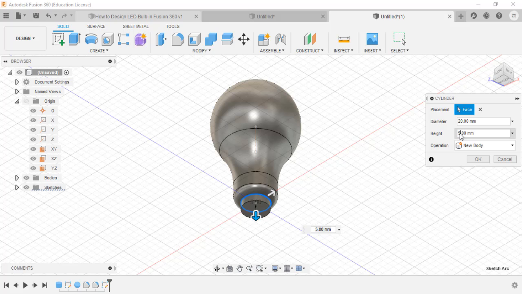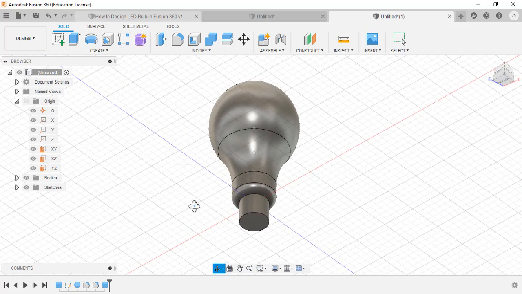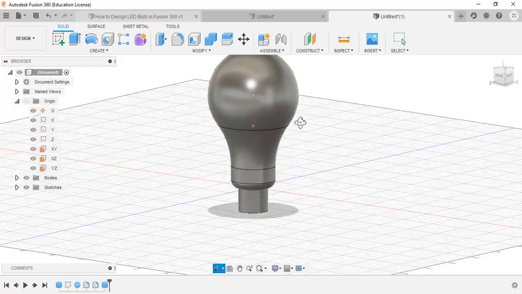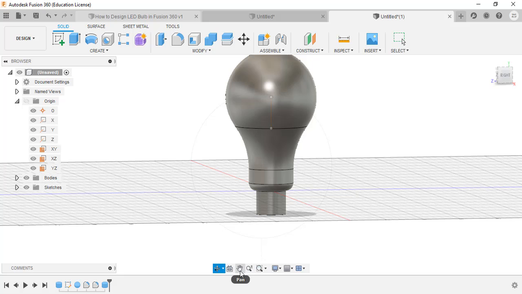Okay, height 15 mm, give it 15 mm height and here select OK. Okay, now second thing to create are threads on this part.